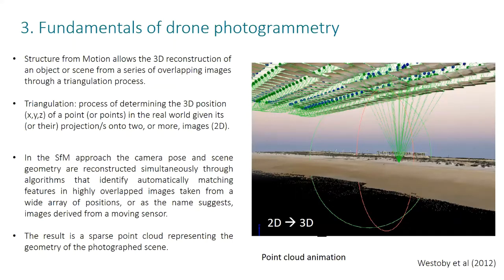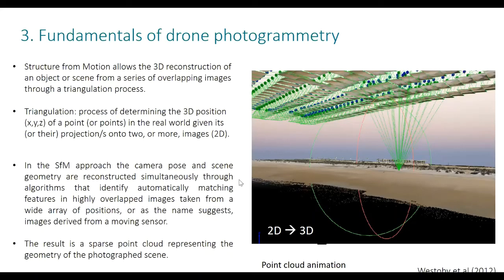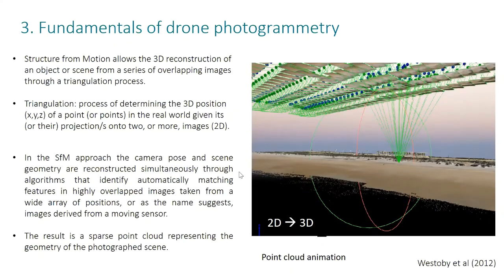And the result, as you see here, is a very dense point cloud. And I'm going to show you an animation for you to see the degree of detail that we can achieve. This is a very high density point cloud of a beach located in Cadiz. This was my study case of my PhD. And this is a 3D model. This is not a picture or a video footage made with the drone.